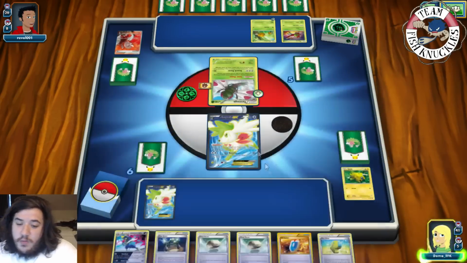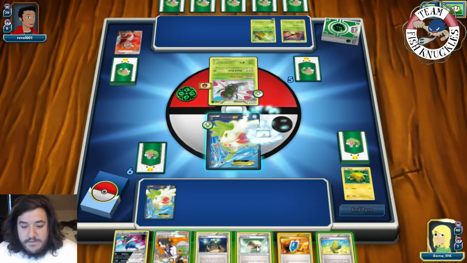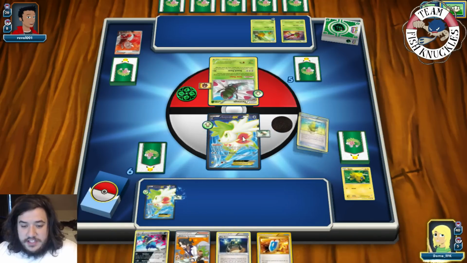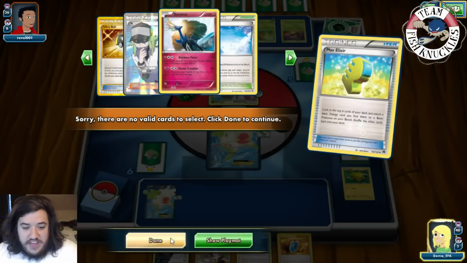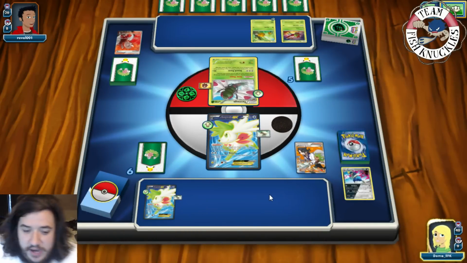On our turn, what do we get? A Sycamore, are you kidding me? So, Float Stone, Max Elixir for nothing. Great. Will Sycamore discard an EXP Share? Woo! All right, so things are going perfect.